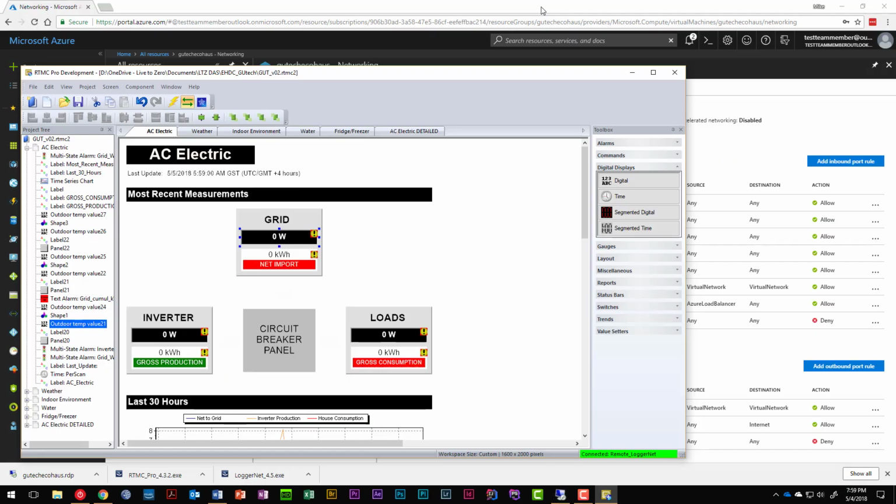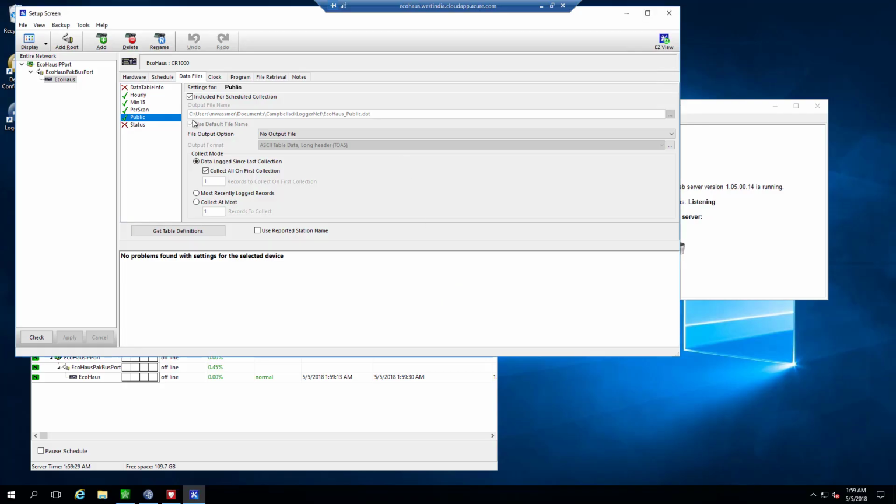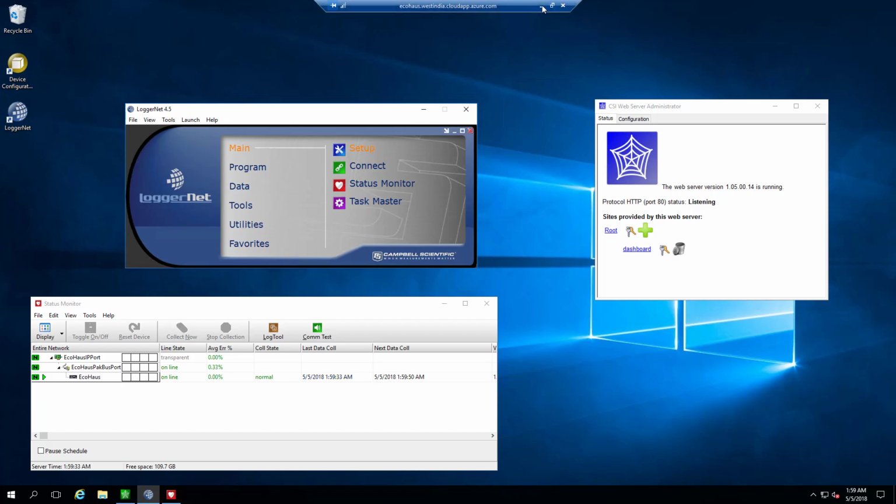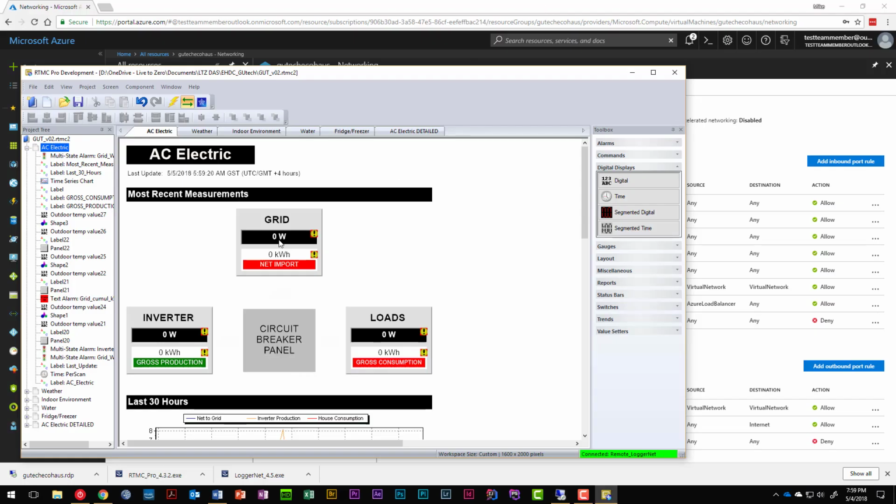and then we go back to our dashboard here. Hopefully, I'm not sure how long it's going to take, but that data should be available from the public table. It might be the next time that it actually tries to collect data. There we go. So on that 20-second interval.